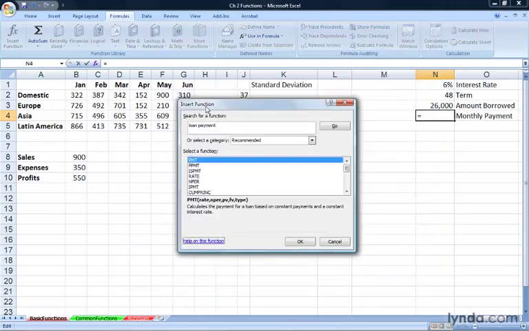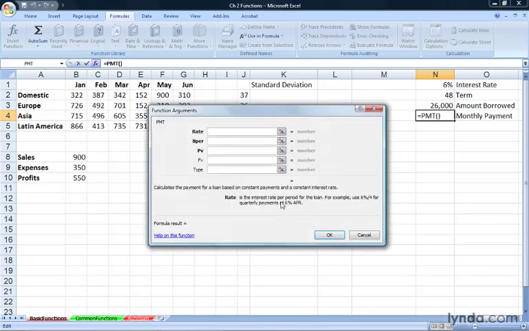But the other feature, and a strong one, that Insert Function gives us, and imagine anytime you're about to use a function that either you have never used or haven't used in a long time, once you've recognized the name of the function you want to use, then click OK, and it will lead us through the steps. So the rate here, and we can either type it, or better yet in this case, click on the cell that has the value, 6%.